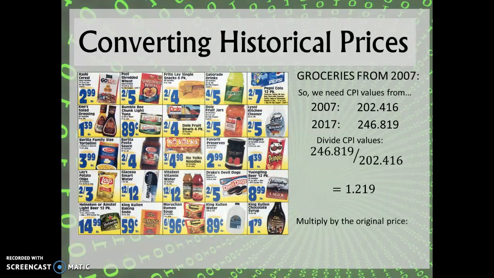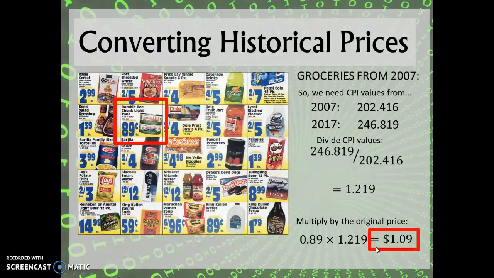So far, we just need to use that website, and we need to use a basic calculator, and we've got this. There's one last step. Once you have that division number, we need to multiply it with the price. And we got a lot of prices here. Let's zero in on the tuna fish. Tuna fish costs 89 cents. Multiply it by that CPI number we got, and we have the new price.